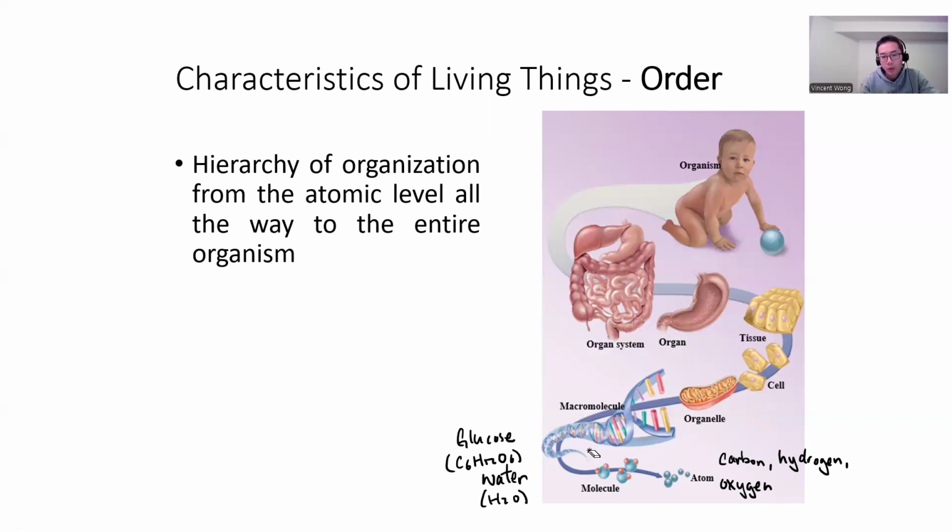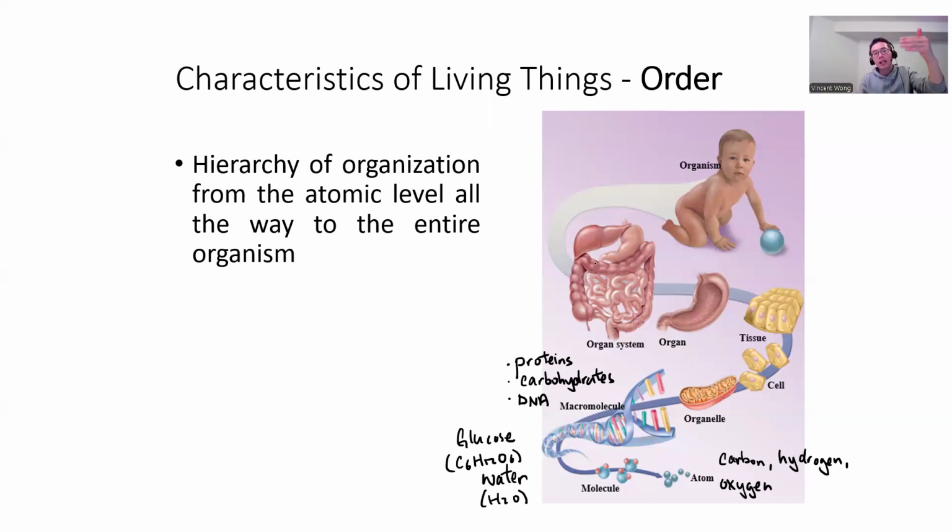Now, some molecules are big, like glucose is obviously bigger than water, but it's not nearly as big as some of the macromolecules in the body. Okay, so macromolecules are thousands of atoms in some cases. And the macromolecules that we have in the body include things like proteins, carbohydrates, DNA, and lipids. These are really, really big molecules that build different things in the body and they help carry out specific functions.